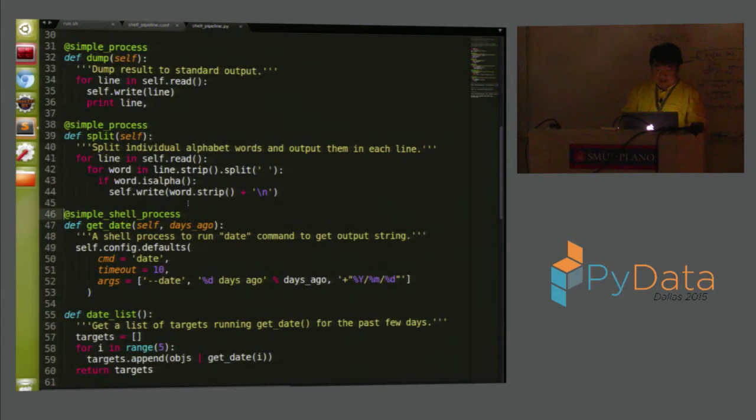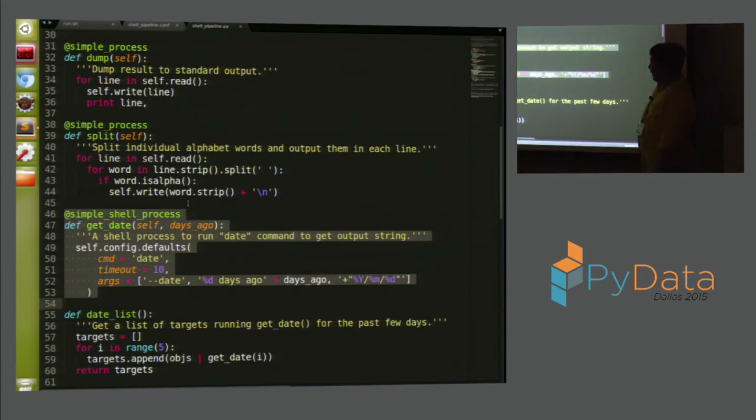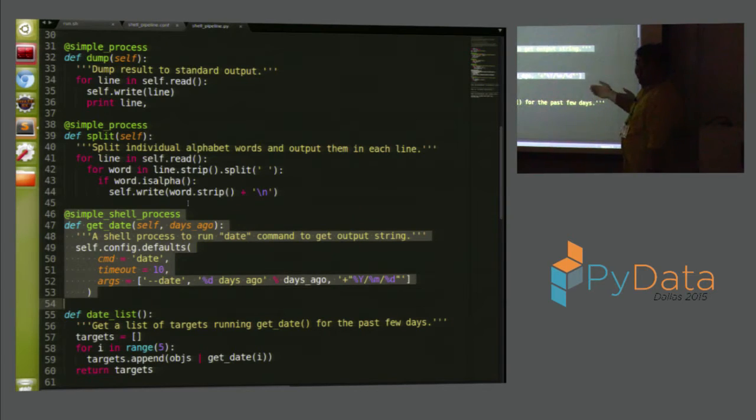And here is another one called shell process. If you really want to run a shell, an external command, you can actually do this. And the good thing about briefly is that we provide a lot of protection. For example, you can set the timeout. If this process is executed for more than 10 seconds, then we'll kill that as a failure. Then briefly will retry that. So any type of failure, exception, and Hadoop cluster failure, we will retry that. So you can make sure that your pipeline is really, really robust. You don't want some tiny thing to fail your whole pipeline after a few hours of execution.